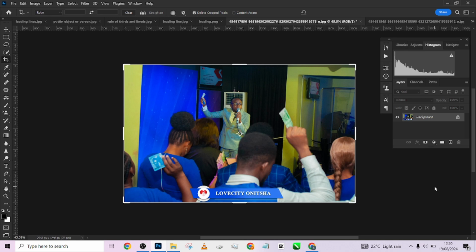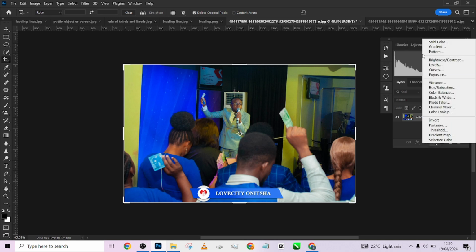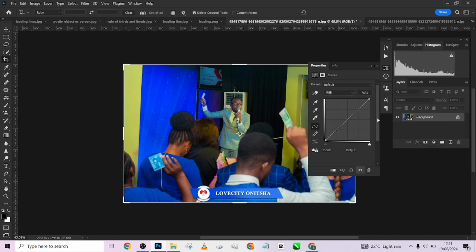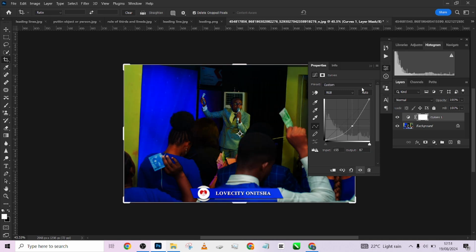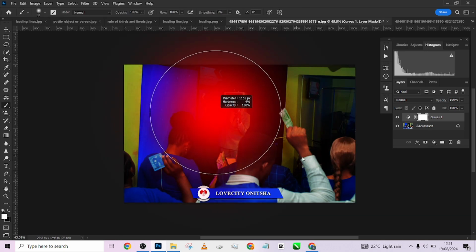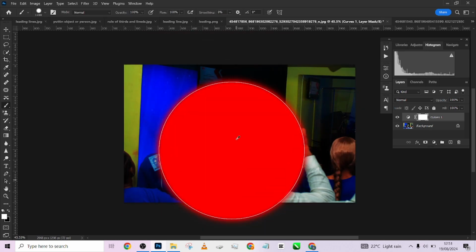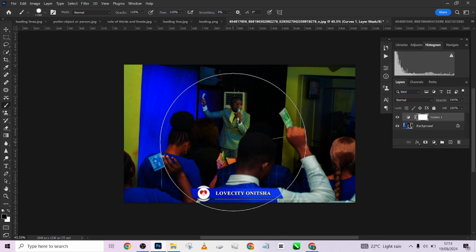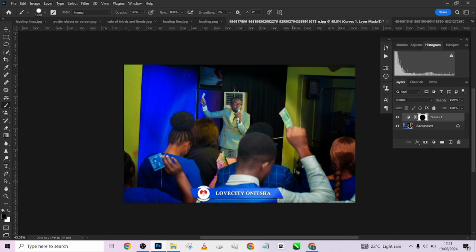Okay, so looking at this image right here, let me try creating a vignette so that it will be very easy for us to see what I'm trying to say. Hold on. Okay, so I'm going to pick up my brush and just quickly create a separation. This is not actually a professional vignette. I just wanted to create that separation so we can see exactly what I'm talking about.